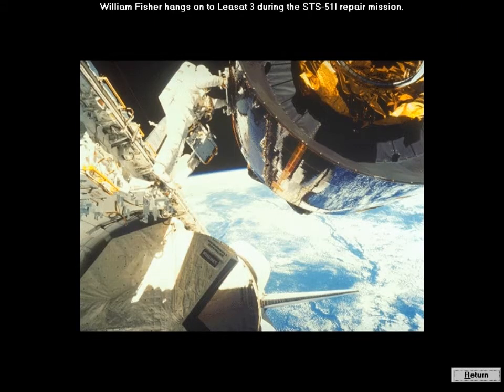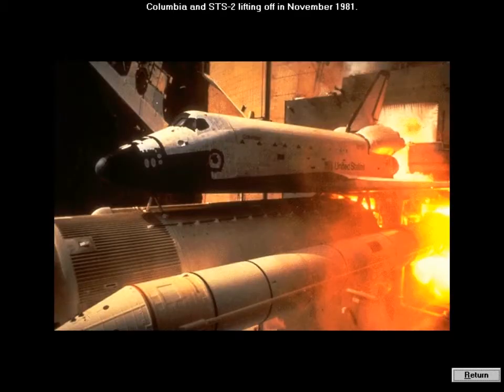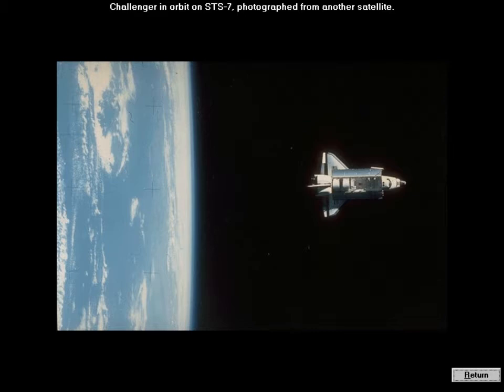One problem about space research has always been its cost. Launching a spacecraft with an ordinary rocket is wasteful because it can be used only once. It's rather like building a new plane for every plane journey between London and New York. That's why the Space Shuttle was designed. It takes off from a launch pad like a rocket, flies in space like a spacecraft, and lands on a runway like a glider. The main part of the shuttle, the orbiter, can be used time and time again. So can its twin booster rockets. Only its fuel tank is expendable.